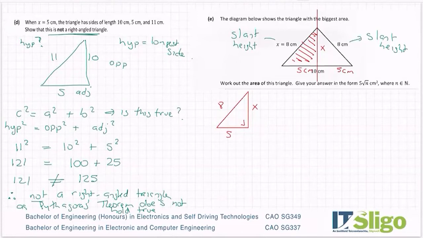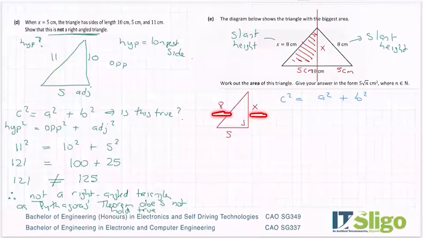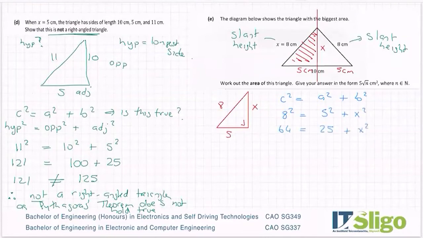Okay, so again, I'm going to use Pythagoras' theorem to find out this side x. So remember, c squared is equal to a squared plus b squared. Remember, c has to be my hypotenuse, so I cannot put x there. I have to put 8. So 8 8s, 64 is equal to 25 plus x squared. Bring it over so that you get 64 minus 25 equal to x squared. Popping onto my calculator, 64 minus 25 is 39. So therefore, the square root of 39 is equal to x.